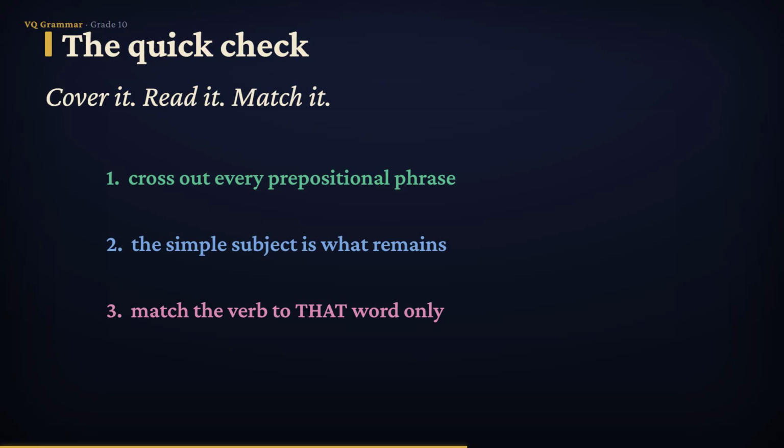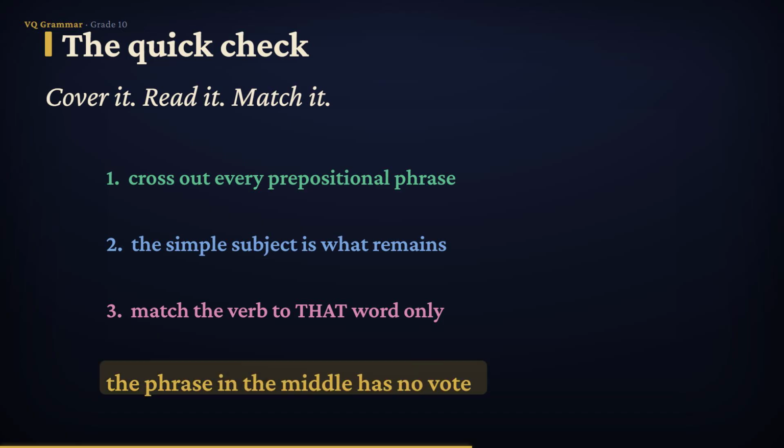And if you remember nothing else from today, remember this. The phrase in the middle has no vote. It can be long, it can be plural, it can sound loud and important, and it still does not get to pick the verb. Cover it with your finger, read the sentence without it, and your ear will nearly always land on the right answer.